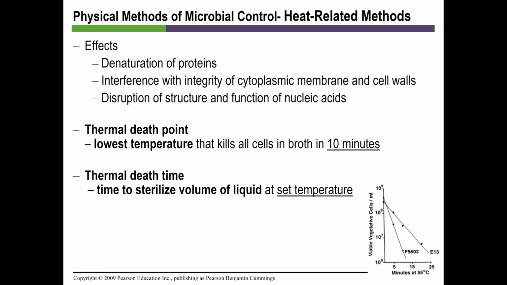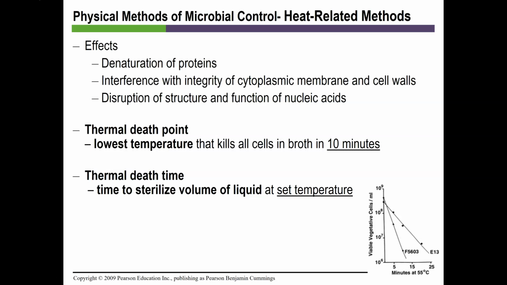There's a couple other terms that have to do with heat and microbial control. Heat in general denatures proteins, but it also can make the membranes of a cell very loosey-goosey and fluid. Membranes that are too hot become leaky and lose their integrity. Heat also might disrupt the structure of nucleic acids by interfering with hydrogen bonding. When we're talking about heat, there's two terms to keep in mind. They're somewhat different, and you're going to just have to memorize these terms. First, the thermal death point is talking about one temperature point, a particular temperature, the lowest temperature that will kill all the cells in 10 minutes.